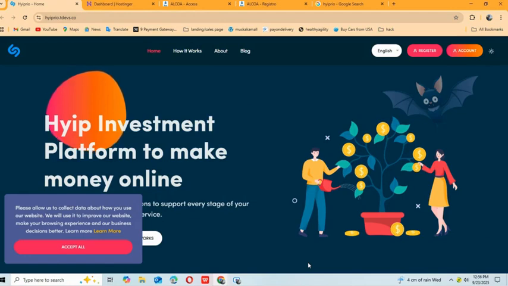Today I want to show you how to add Google Translate to the Hyiprio script. I've gotten these questions from various people asking how they could edit Hyiprio to add Google Translate. Not the translator that is built in, the one it comes with. No, they are asking how they could add a translator to the registration page. This is okay. I have this account here.